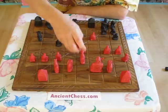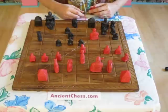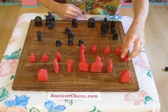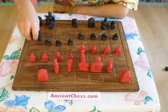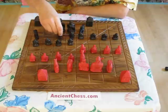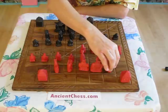If the queen is still on the board, the pawn just sits there until the queen is captured later on, and then, taking up a move, it can replace itself with the queen, and then wait for the next move, if it so desires, to move that piece. Voila, like a queen. That's pretty much how the game goes. You have to checkmate your opponent. In this game, stalemate is illegal. You're not allowed to leave your opponent with no possible move. So yeah, you've got to checkmate. A lot of games end with no winner because the pawns don't promote to queens like the modern European pawns do, so there's not that big thrill at the end of the game.